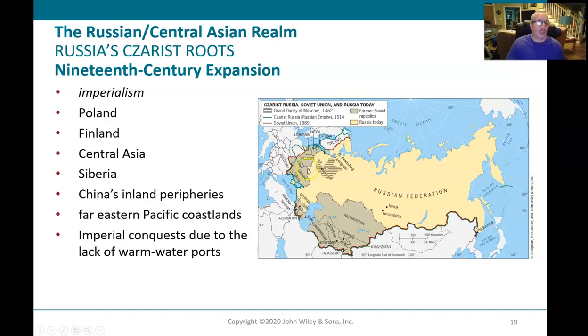However, their culture and their language and their customs did bleed out into countries like Finland, Belarus, Poland, a lot of the Eastern European countries, and down in your Central Asian countries as well. So there was a little bit of Russian imperialism, but it was much closer to their borders than, say, the Europeans that sailed across the ocean to a different hemisphere and expressed their views, I'll put it really gently, over in those distant lands. So even into China, they had some of this imperialism going on in the Far East.